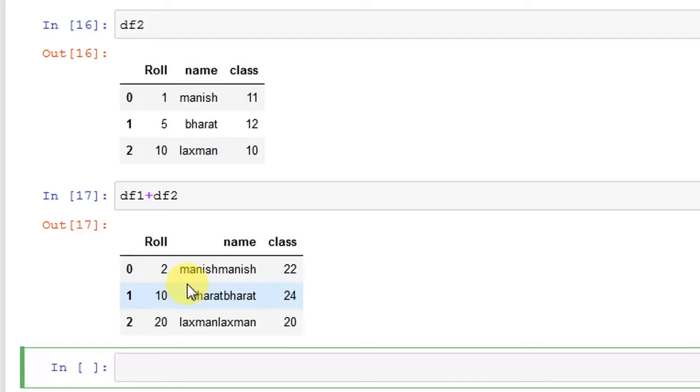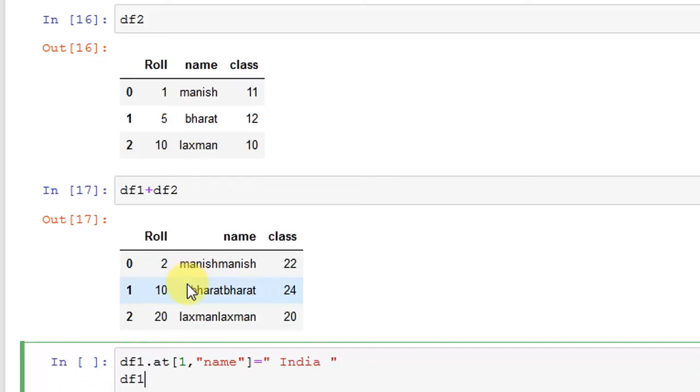Now what I am going to do is df1 dot add. I'm going to specify, let's say, at 1 and comma name, and I'm going to specify name is equal to, let's say, India. Let us execute this one and see.